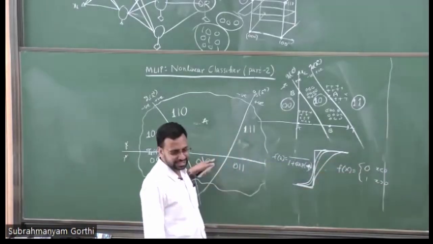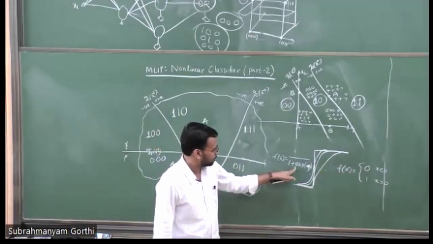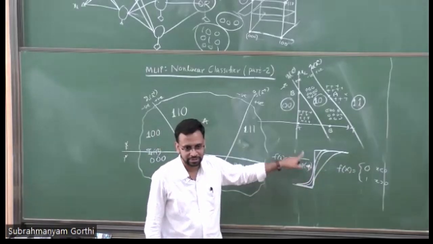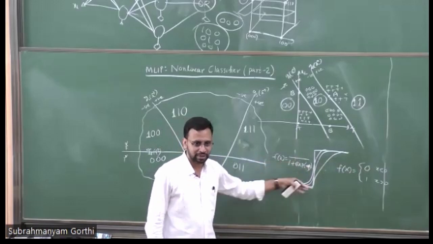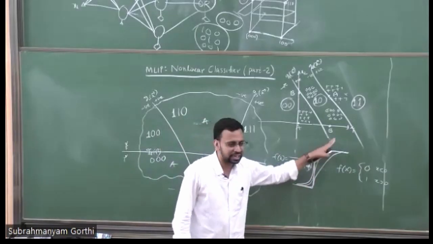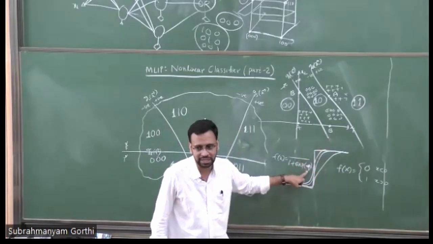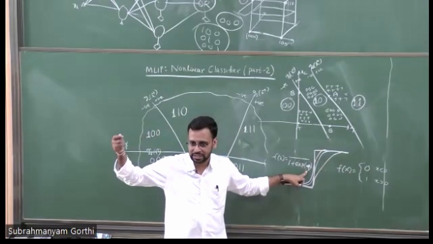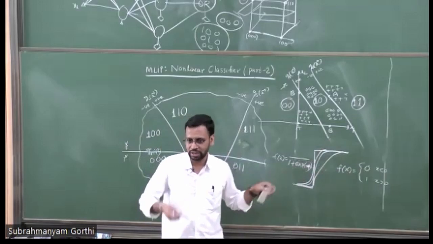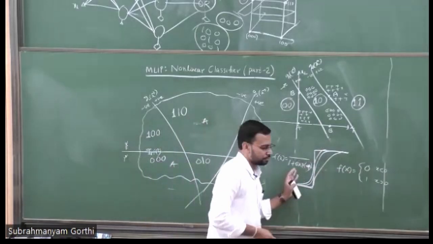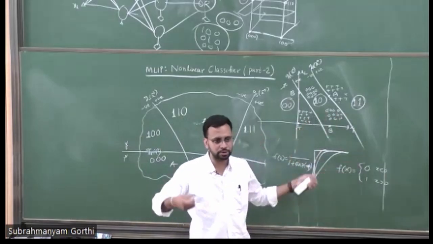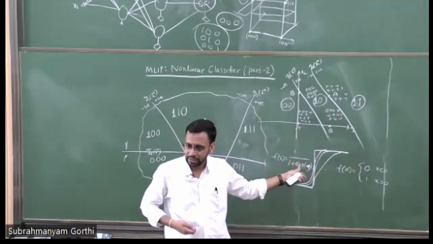What happens on the other side, for negative x? This becomes so high, a monster, that this whole thing, 1 by infinity or a very large value, becomes 0 here. And the rate at which this happens, the exponential decay or increase depending on whether x is positive or negative, is controlled by this parameter a. You take control of a. If it has to be done very steeply, what should be a? Otherwise, the rate of exponential you are controlling with a.